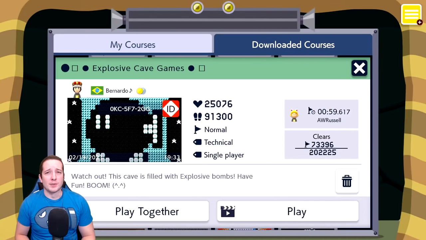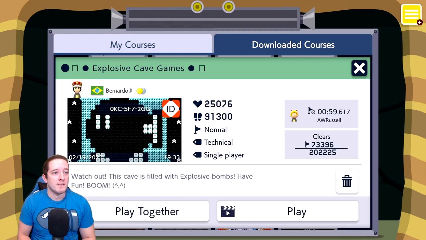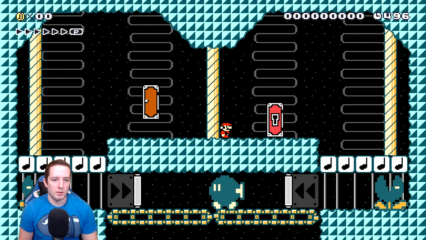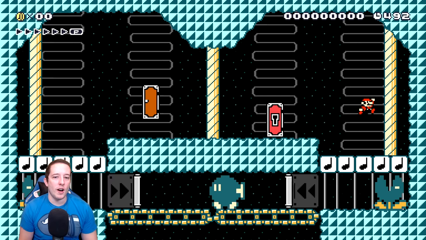Ooh-wee, that level Dave's playing looks rough. While he's playing that one, let's play an actual fun one called Explosive Cave Games. Okay, here we go. We got a key from the bomb. What am I supposed to do here?